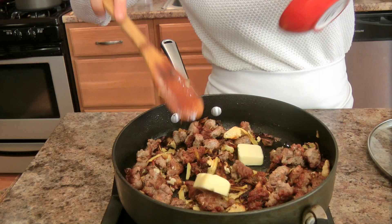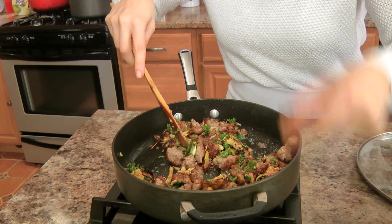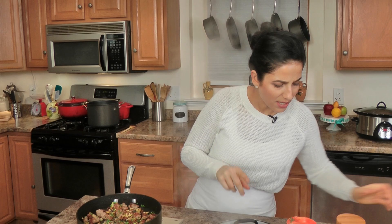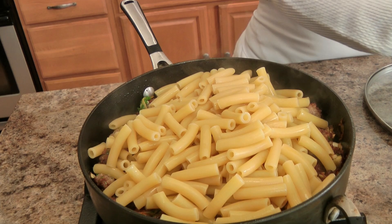Now I'm going to add in my butter, because that's going to be a part of the sauce. I've got my pasta here that I drained. Let that melt just a little bit. My parsley — you only need a couple of tablespoons — get that all in there. A small smidge of black pepper and salt — not much salt at all. Now we're going to add the cooked pasta. It's going to be one crowded pan, but we'll make it work. Add some of the starchy cooking water — let's start with half.